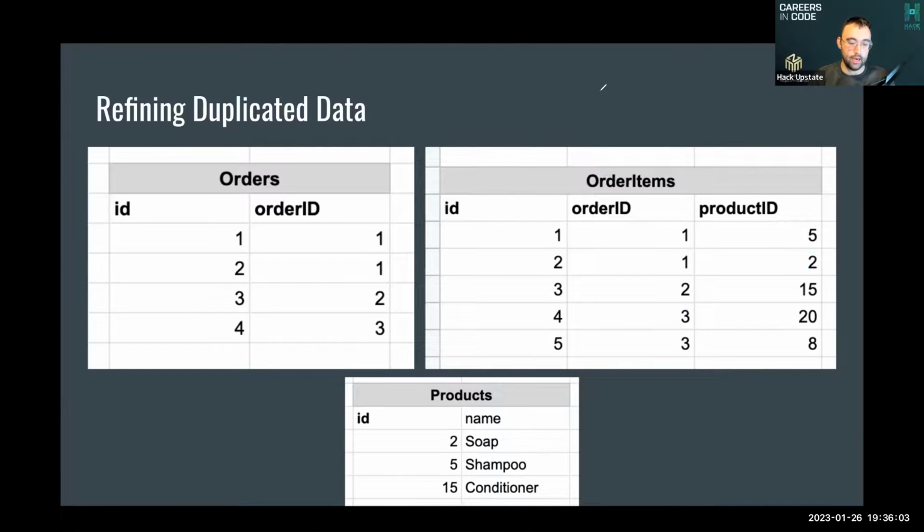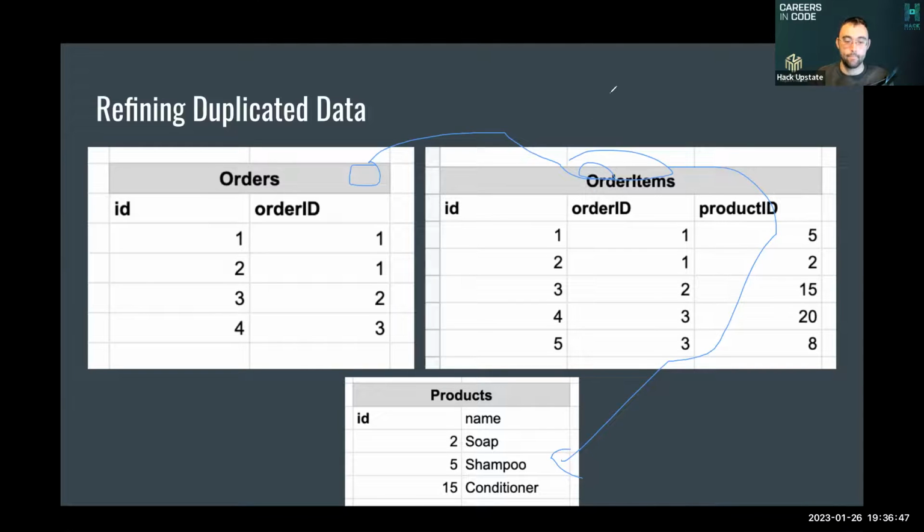Now, order ID number 2 only has 1 item with it. It only has item 15. Then we've got our order ID 3, which is still referencing our table over here, but now we've got product ID 20 and 8 on it, which would reference more information in the products table. So basically, whenever we have a many-to-many, whenever we can have many orders that have many products on them, we bridge it to say, hey, there is one order that has many order items, and those order items are going to relate to one product down here.